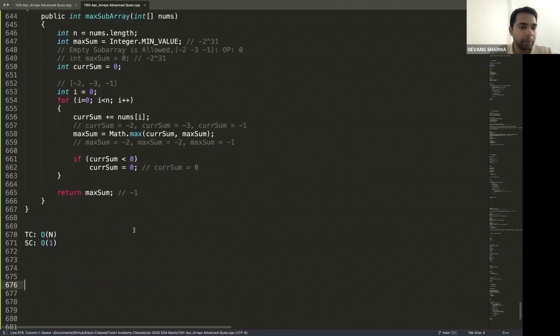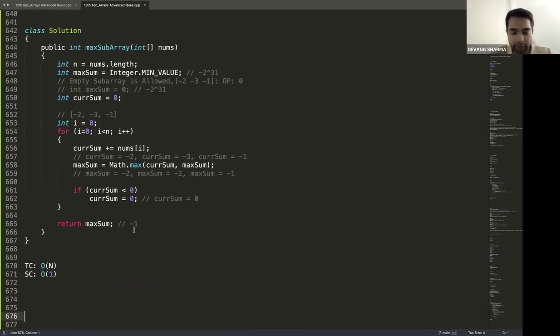To return the corresponding part, what we would need is to keep a map. In that map, we can keep the index. You basically need to store the index where you're calculating the maximum subarray part, so the beginning index and the ending index. So keep a map, find the beginning and ending index, and print the values between that beginning index and ending index. That's all you need. Okay.